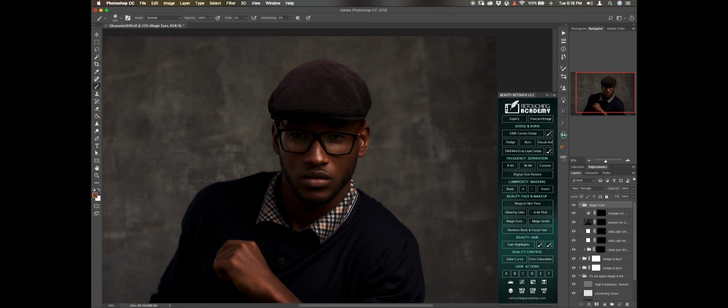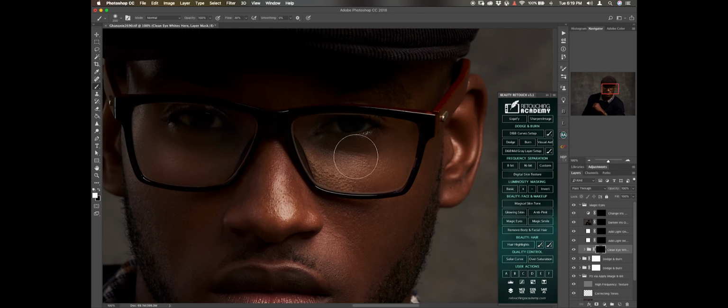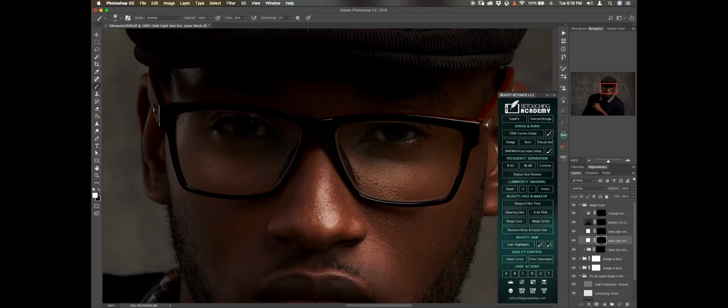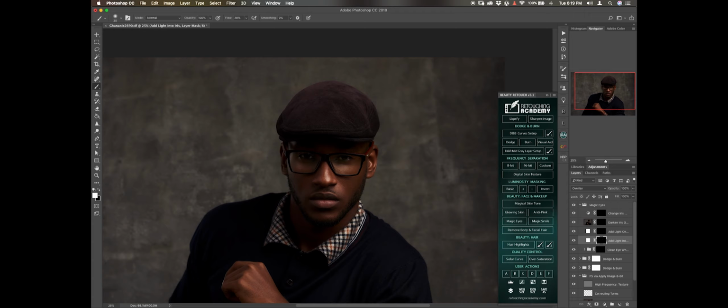You expand it, and now you want to use clean eye. Now with that, I use a flow of 30%. So you can see the flow has changed to 30% here. So I zoom in all the way into the eyes, then I start cleaning the whites. I clean it. So you can barely see his eyes. Then I move to add light. Brush a couple of times. Not too much to make it fake, just twice. So 30 times 2 is 60. So you can see this doesn't look fake.